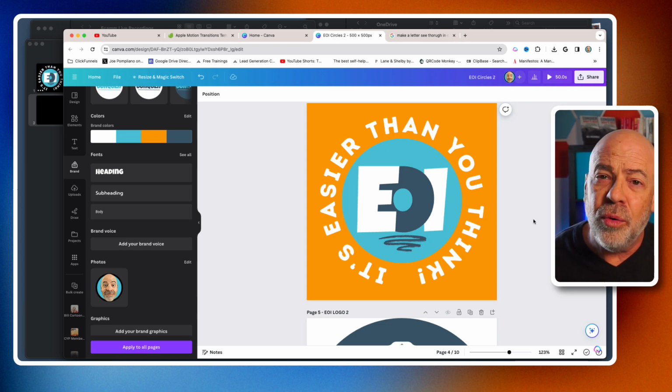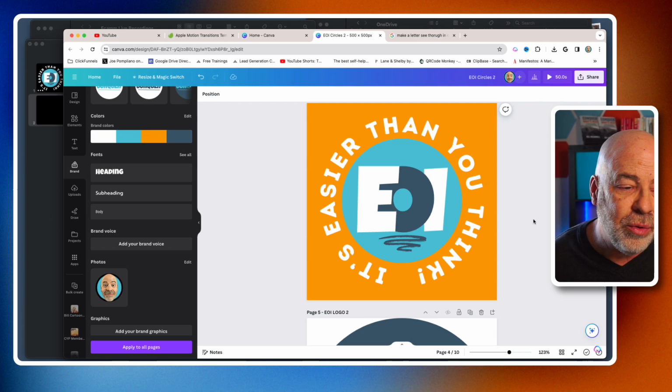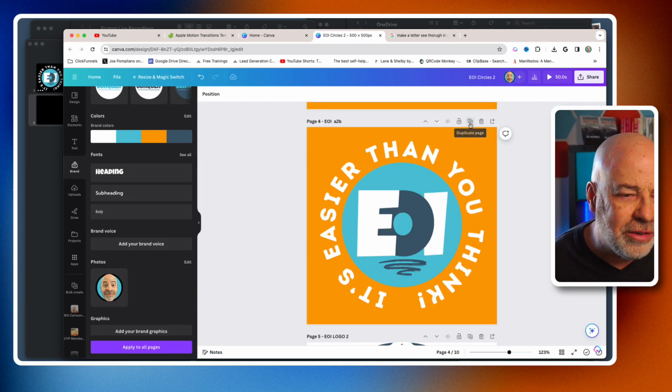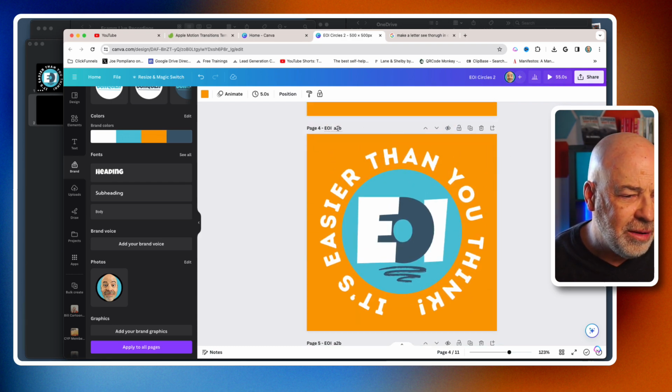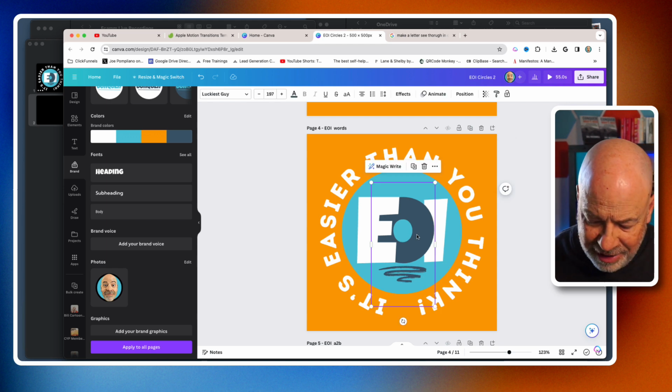However, you don't want to just export this as one page. You want the circle wording on the outside to be different from the logo. We're going to take this, copy it again. The first one, we're going to call it EOI words.